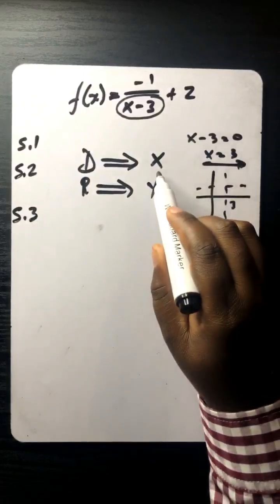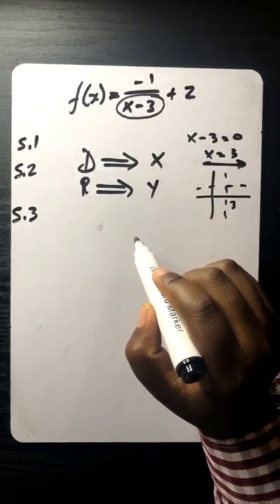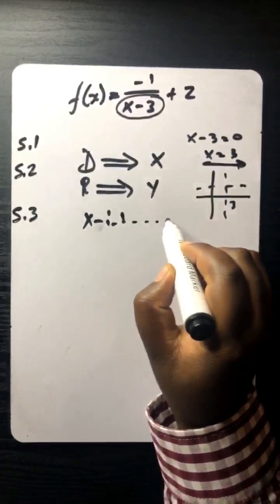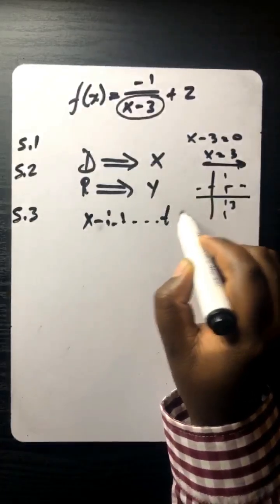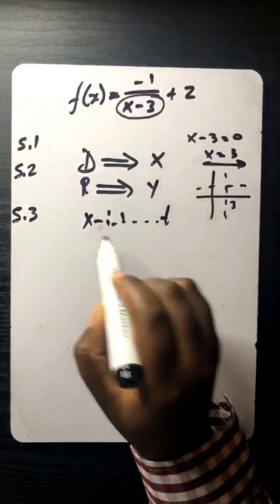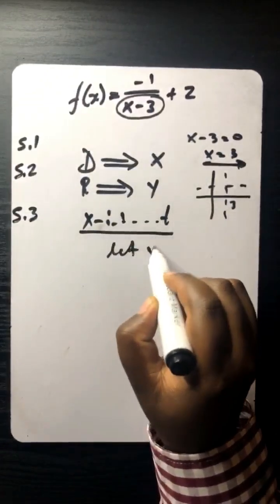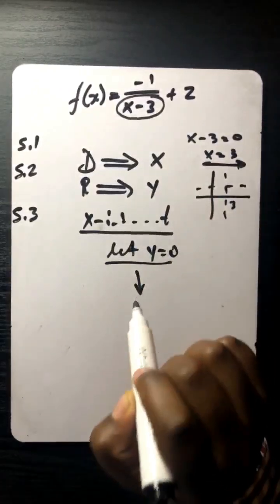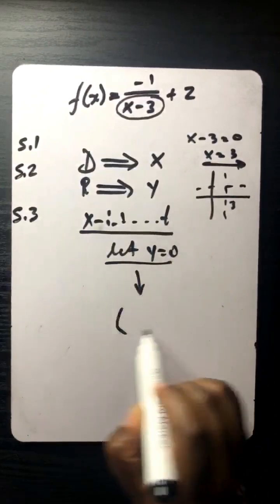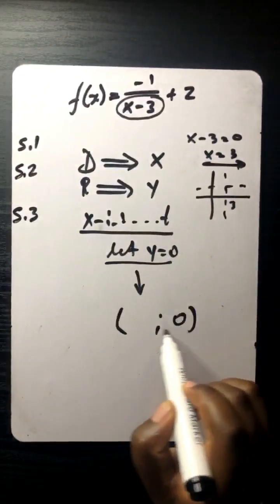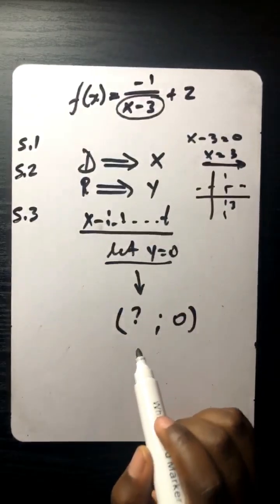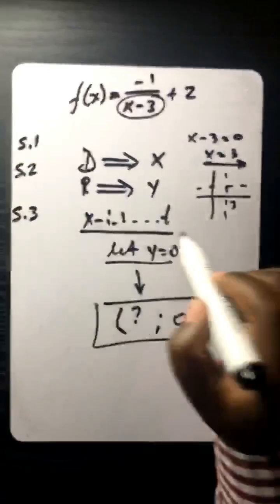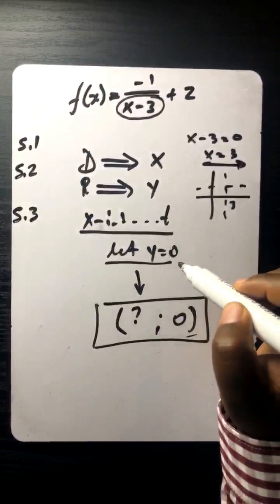Okay, that was 5.2. 5.3 says determine the coordinates of the x-intercepts. The moment they say x-intercept, they did not say intercepts, but intercept, that means they just want it for x. This is where you let y be equal to 0 and then you solve. And because they said the coordinates, your final answer should be in this format of (x; 0). Sometimes you guys make a mistake of just writing the final answer and not writing the coordinates. This is how we write the coordinates. This is the format in which we write the coordinates.